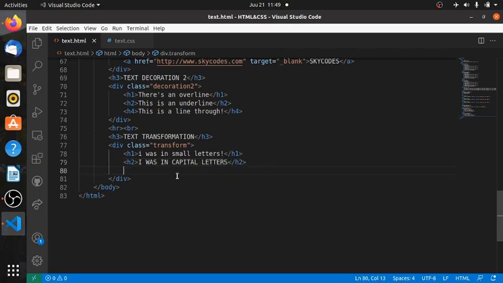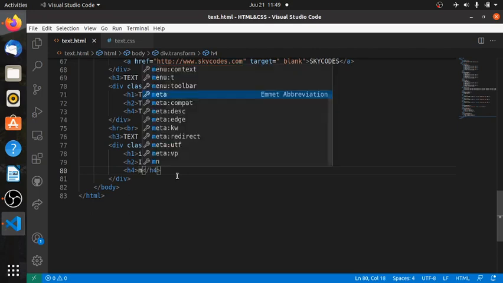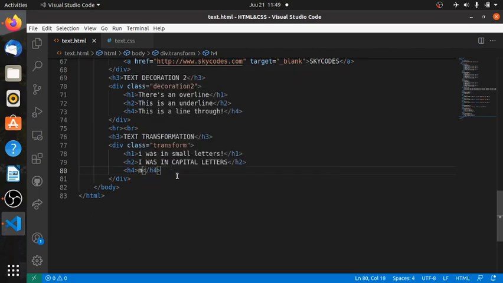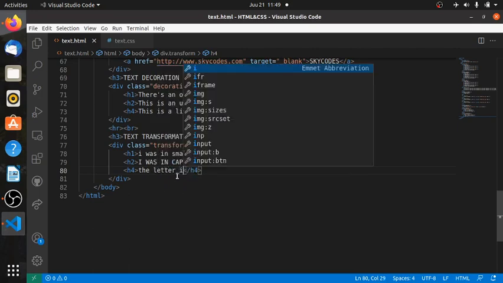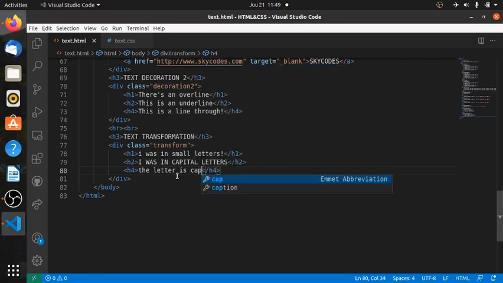Then we look at H4 and say the first letter after a space is capitalized.